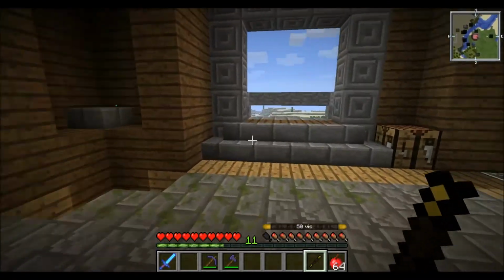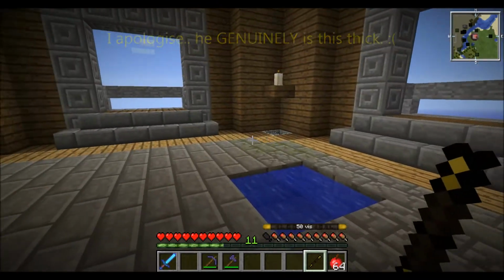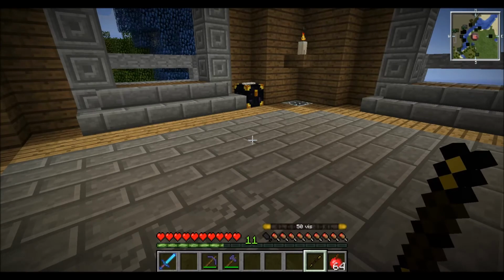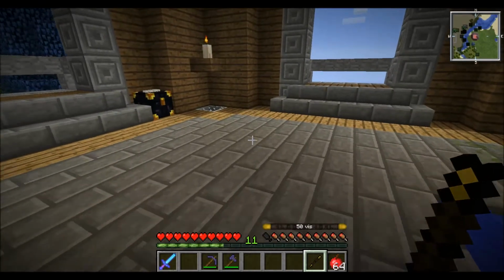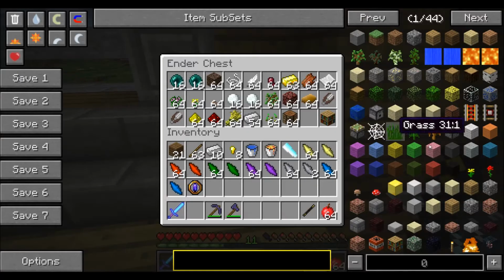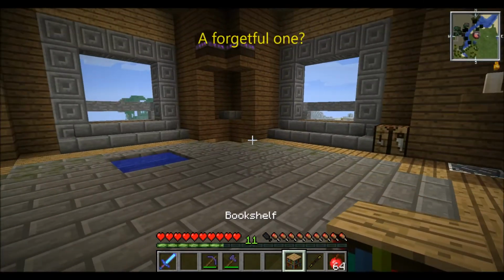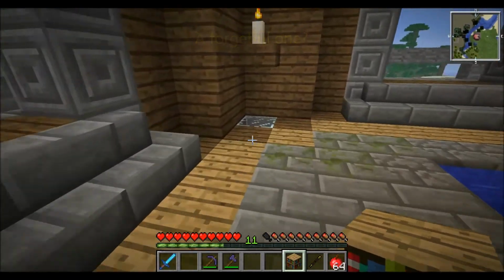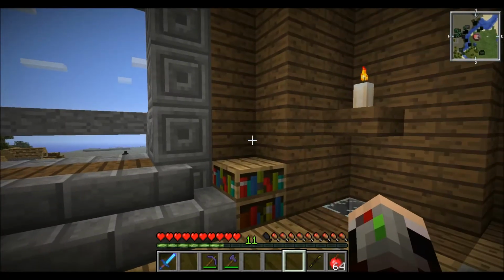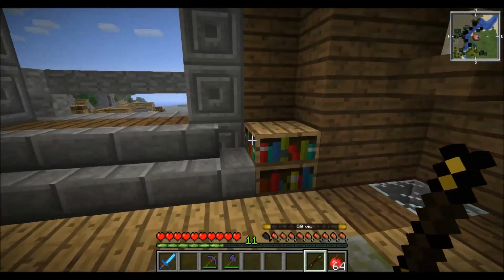Once you've got this thing in your hand, you'll need to make the next part of your beginner's kit. What kind of magician would you be if you couldn't write down your spells? Book time. All you need to do is set down your bookshelf, take your book in your hand, say the magic words.